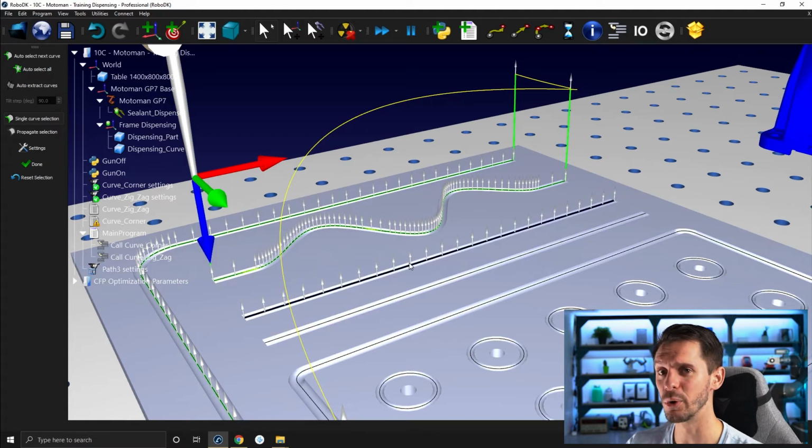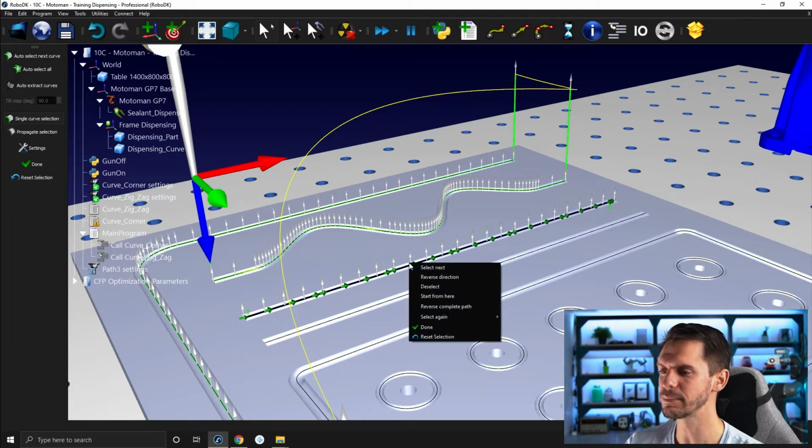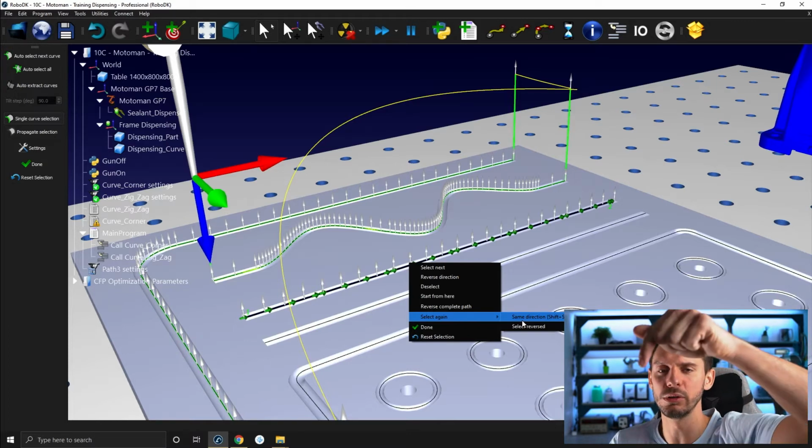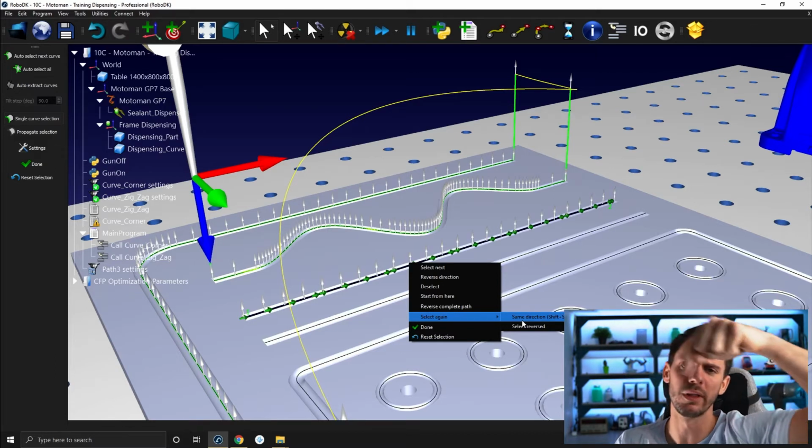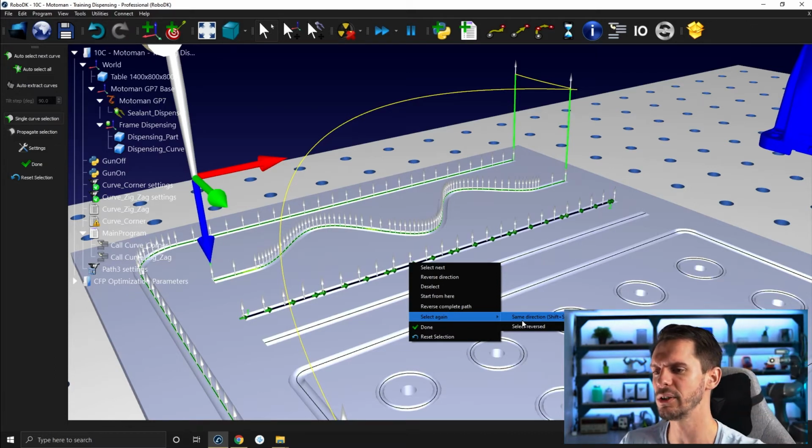But if I want to reselect it on top of the first selection, what I can do is select it one time, right-click, and then you have select again, either in the same direction. That means you'll go from 1 to 2, go up, back to 1 to 2. That's cool. Or you can go reverse direction where you go from 1 to 2 and then 2 to 1. It will be written like 1 to 2 and then 3, but you get the concept.